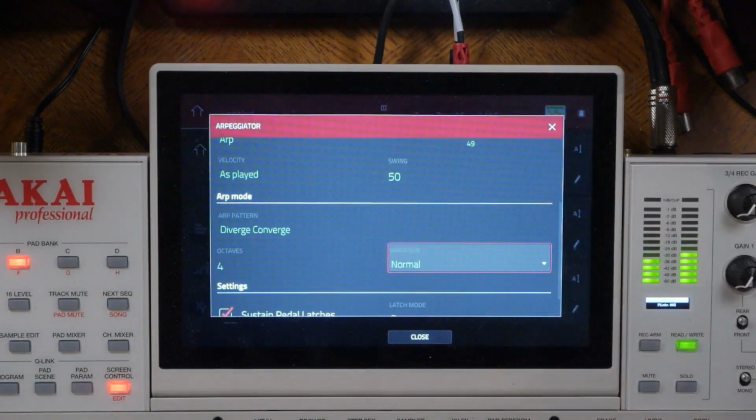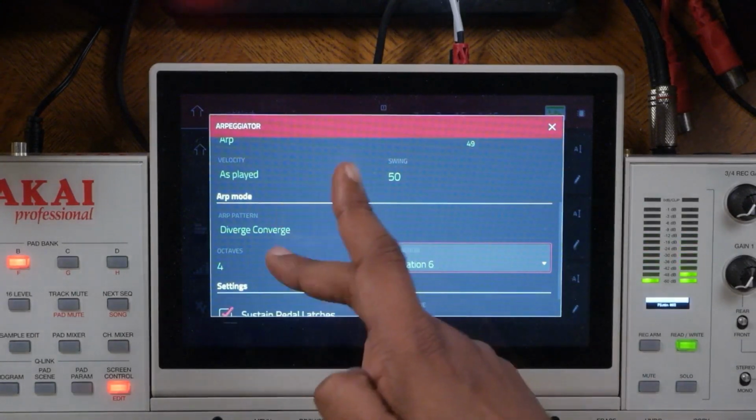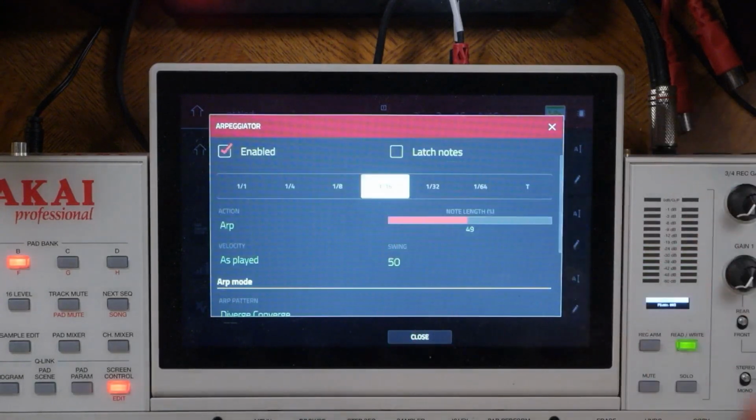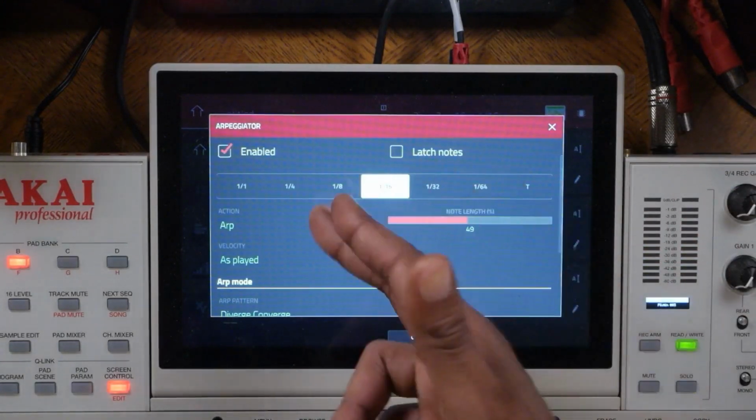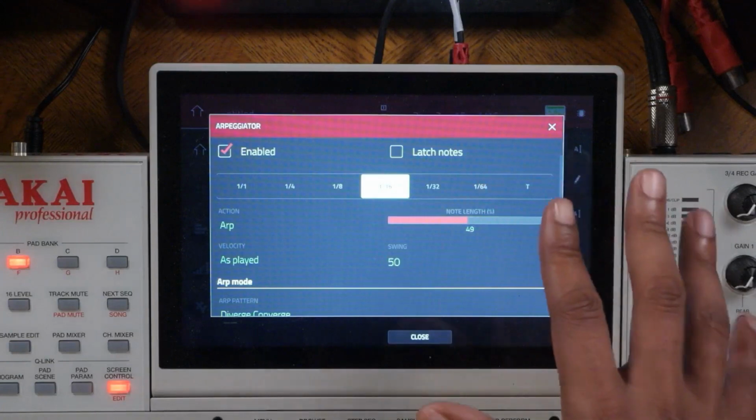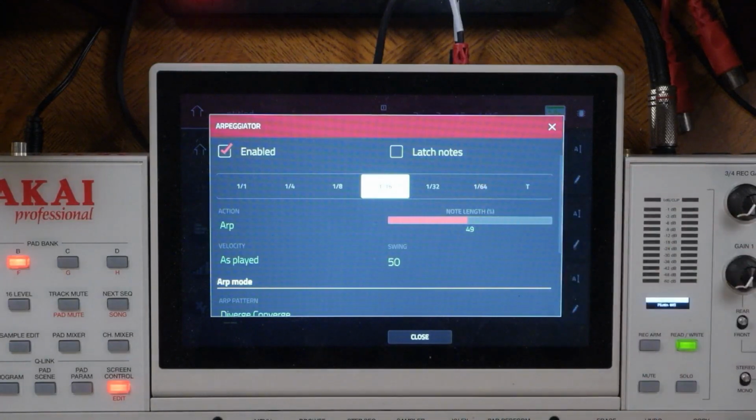And you can change the variation. So you can do variations 1 through 8. So I'll do variation 6 with octave 4, then we'll just lay it out and I'll go through the arpeggiator with it open right now and I will record it in.